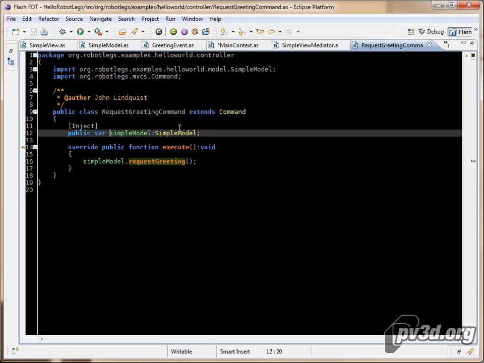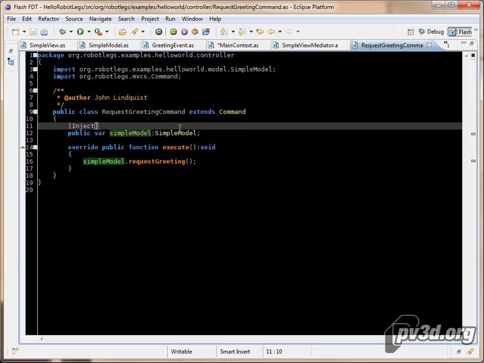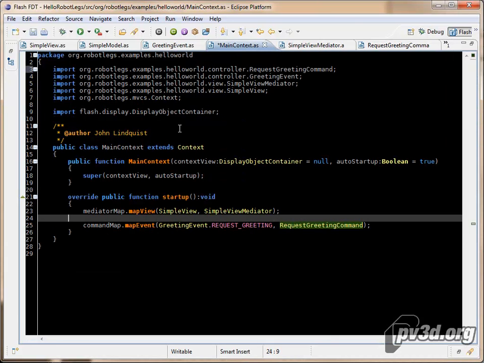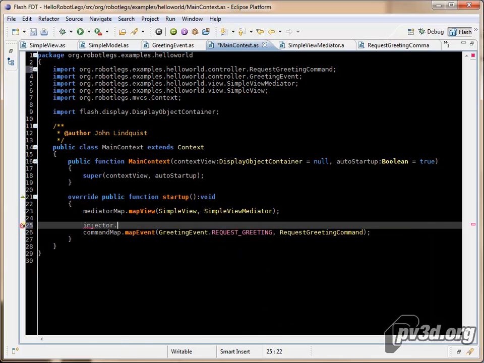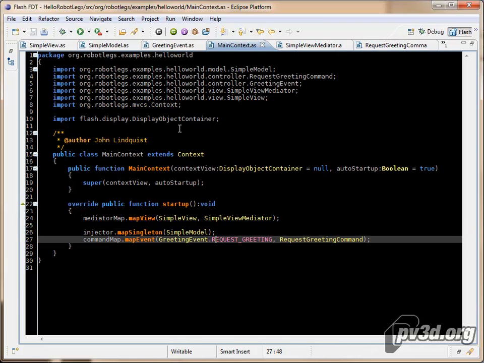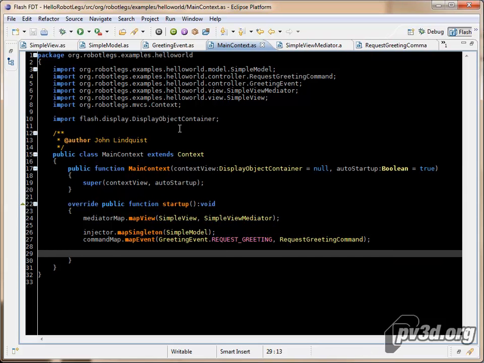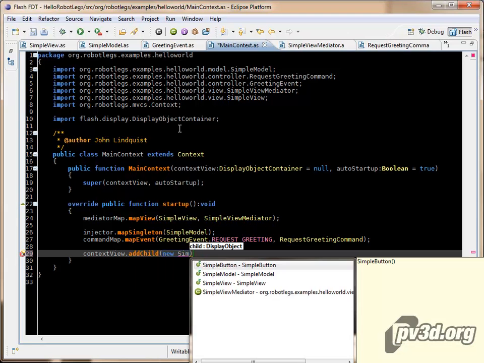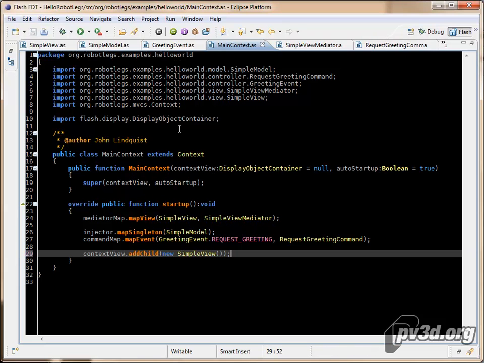The one part we're missing here from our main context is this command has no way to know about this injection yet. So we have to go back into our main context and set up the injector so that whenever anyone asks for the simple model, it'll get an instance of the simple model. And using the map singleton, it'll get that same instance throughout the application. So the last couple steps we have to do here is actually add our simple view to our stage.